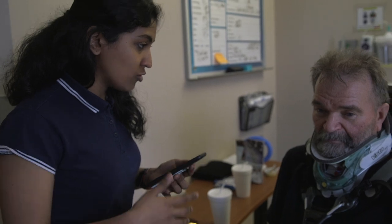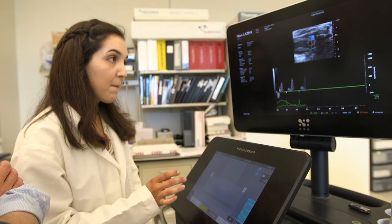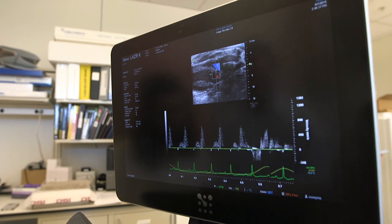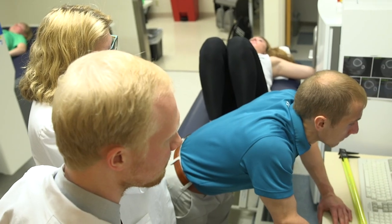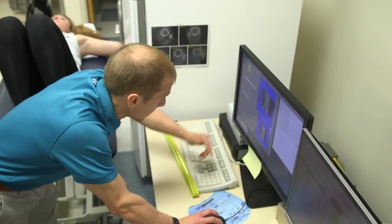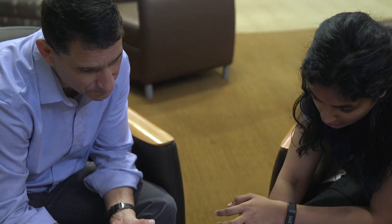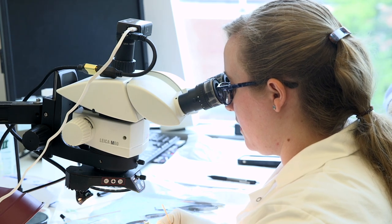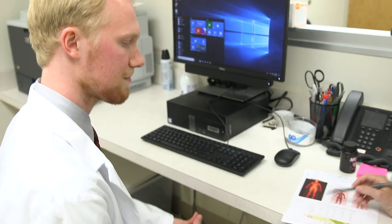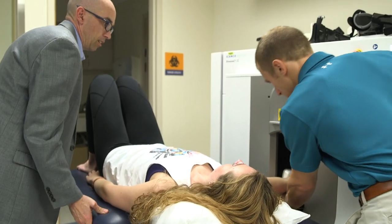Eventually this program will have a great track record of success. It will introduce new students coming into the biomedical engineering field to what translational work is like. It will help students that don't have a clinical background start getting comfortable in hospital and outpatient settings, and more importantly, having those students think about unmet clinical needs. There's a lot that can be done with current technology applied to new areas that often goes overlooked, and that's where we think our engineering students can be a benefit to not only themselves and their PhD projects, but to the clinical work that's happening throughout the state.